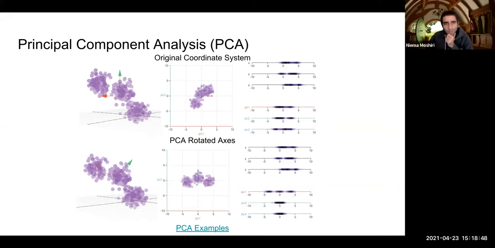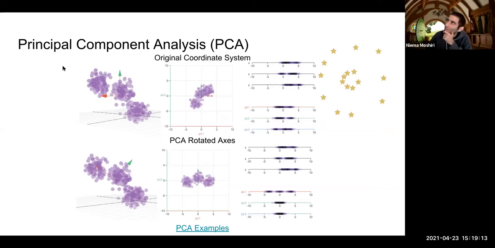One of the counterexamples I always like to use is if I had a bunch of, actually it doesn't work with that. Let me clear that. Let me use a stamp so I can just click. So if I had a bunch of points that were like this, distance from some origin point could cleanly separate them if I transformed it into a space that was distance, but PCA wouldn't necessarily be able to detect that because there's no way of rotating.